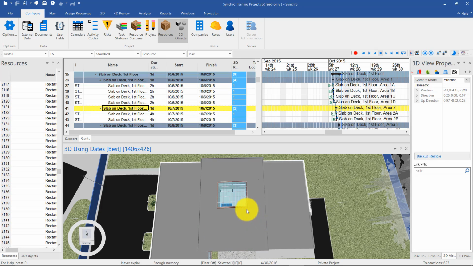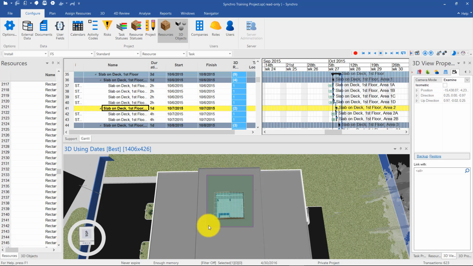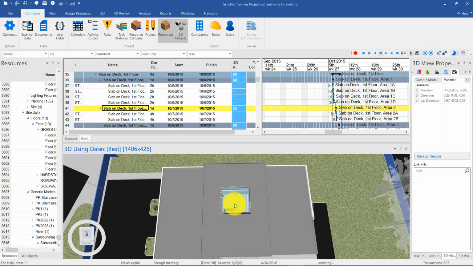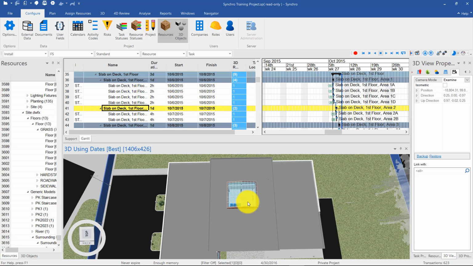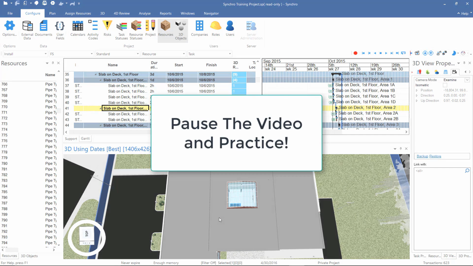Now, I don't memorize all of them. The only one I memorize is this one, which selects everything, and also this one because it's a different color. And these are the two most important ones I use. And whenever I need to use another one, I'll just try them out on a small part of the model and then do them. So before you pause the video and practice this, I'll also put in a challenge, and that's what's the difference between using the Shift key to create a box selection and using the Control key to create a box selection. So pause the video now and try to figure out what the difference is.